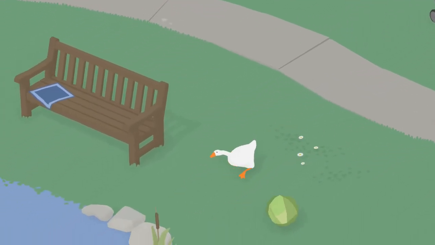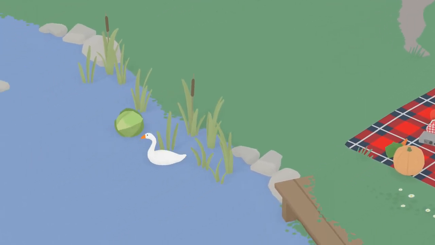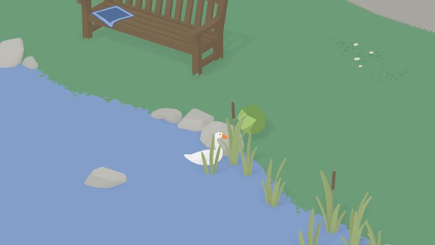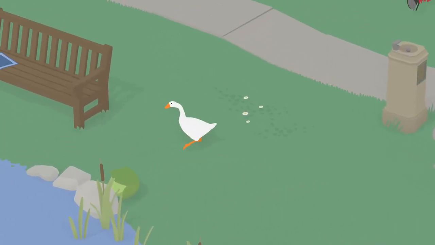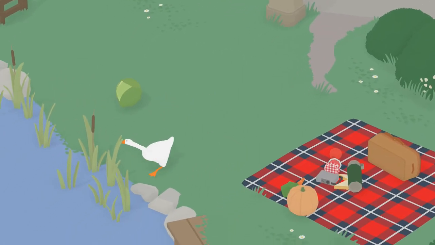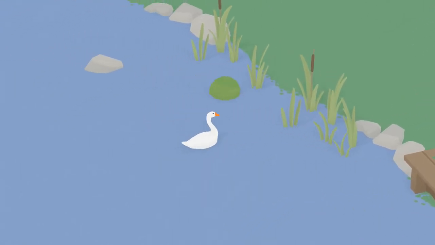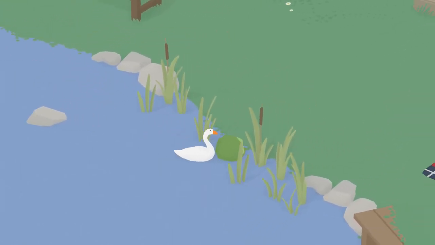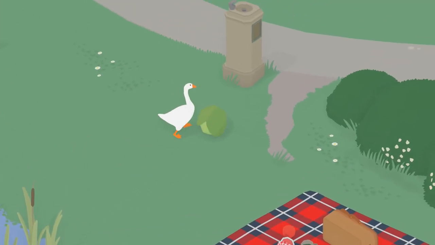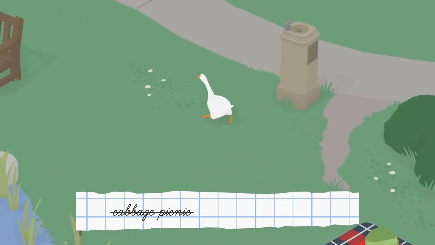We gotta be careful of the water hazard. Oh, no. Oh shoot. Now this could be trouble. Oh jeez. We gotta get that back on land. Okay. We just need to get that to the picnic. Oh jeez, the hill. The hill is physics. That's part of why I believe this was an achievement as well. I mean, a secret task. Alright, go get that. With some wiggles and jiggles. There we go, cabbage picnic!